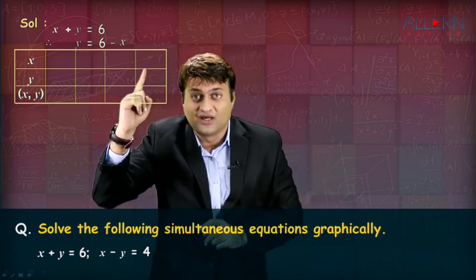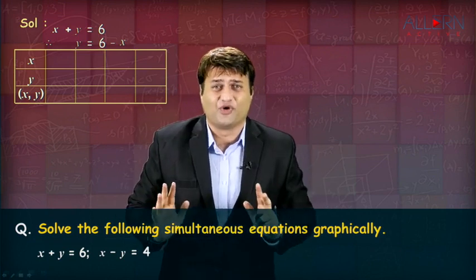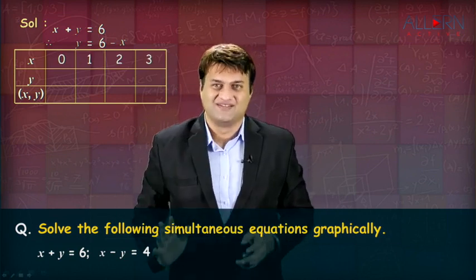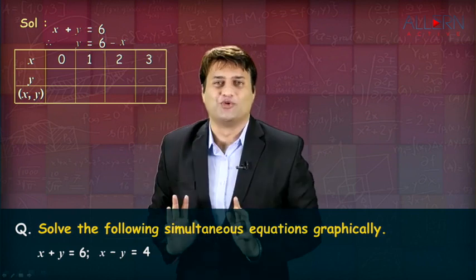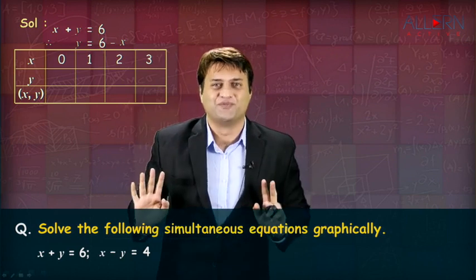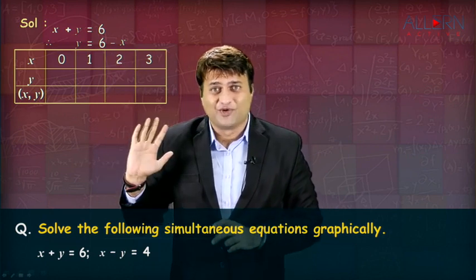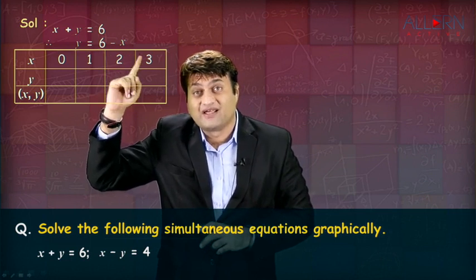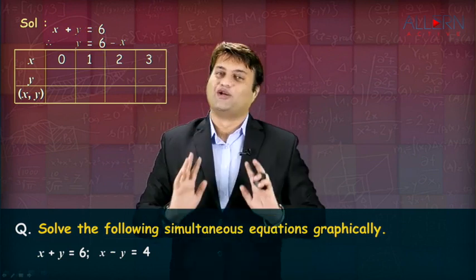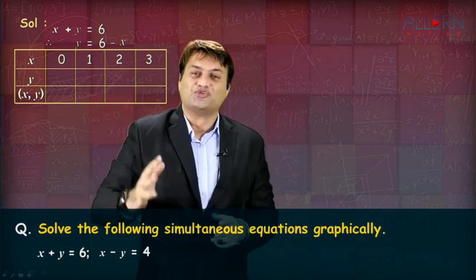Okay. Now here x is in the right hand side. So let us assume any 4 values of x, whatever you all feel like. We generally advise 0, 1, 2 and 3. Simple values, easy to calculate. In most of the sums, 0, 1, 2, 3 are valid values, valid assumption, right? So what we did, first write it in the form of either x is equal to something or y is equal to something. Then whichever variable is there in the right hand side, assume any 4 values of that variable. We generally advise 0, 1, 2, 3. So here x is in the RHS, the right hand side. We assumed x as 0, 1, 2, 3. So we got 4 values of x.